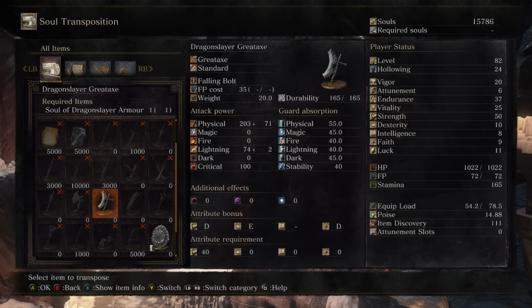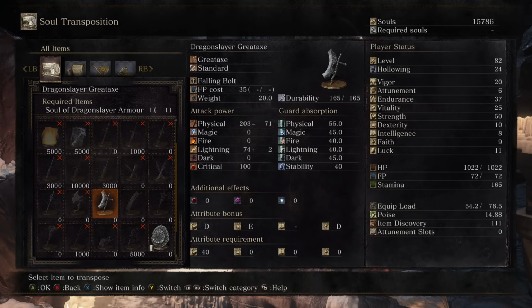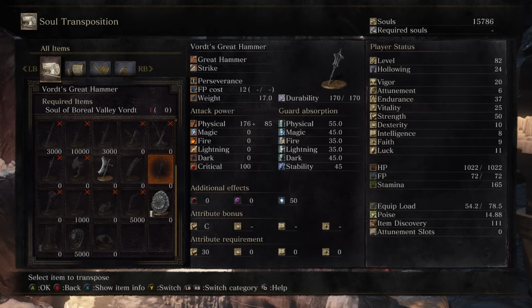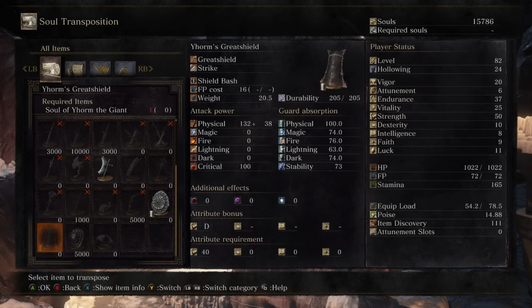With the Dragonslayer Armor, we can get the Great Axe, which is pretty badass. Can do that Bolt of Lightning with it. Or the alternative, of course, is the Dragonslayer Great Shield. Now, the Great Shield's pretty good. As you can see, 100 physicals, 95 lightning, 71, 7, and 77 on the rest. It does weigh 26, though, which is really, really heavy. 26 is kind of absurd for a shield.